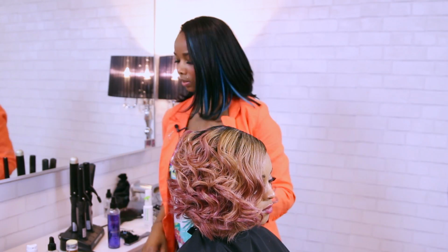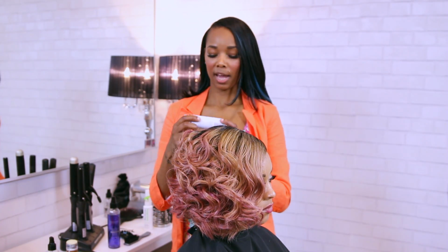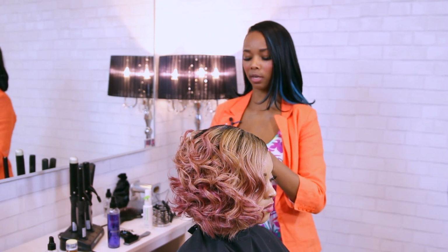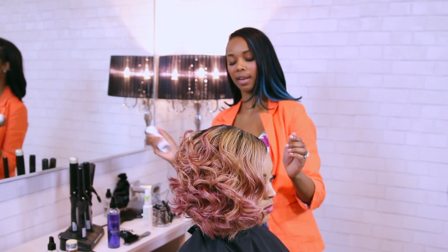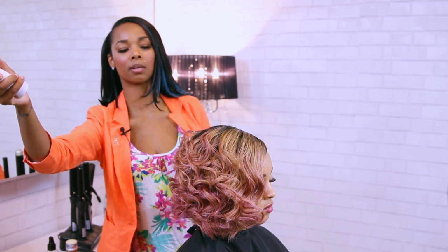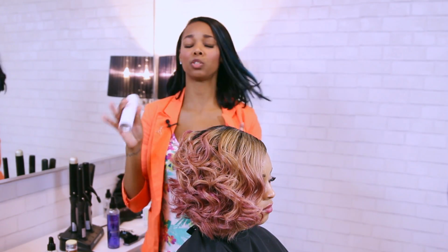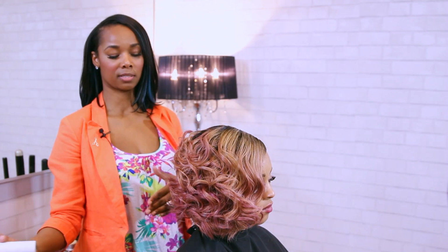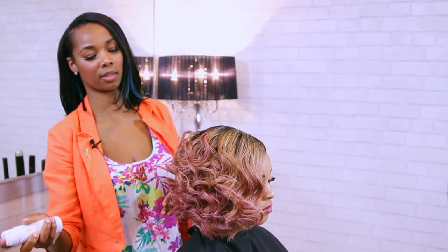Bring a little shine into it. Last but not least, I use my Marula Oil Hairspray by Paul Mitchell. It's one of their newer products, so be on the lookout for it. And I spray this the same direction that I sprayed the hair shine. Top falls down on the hair, sides fall down on the hair.